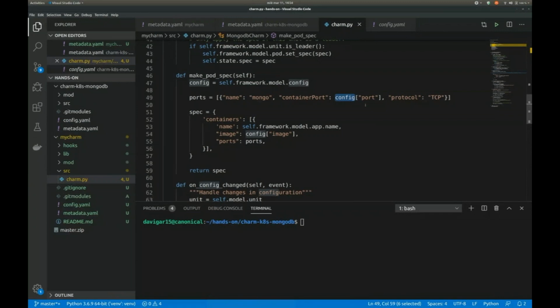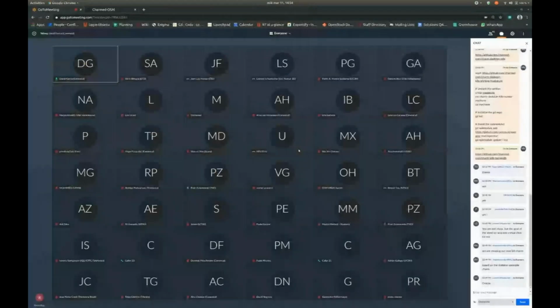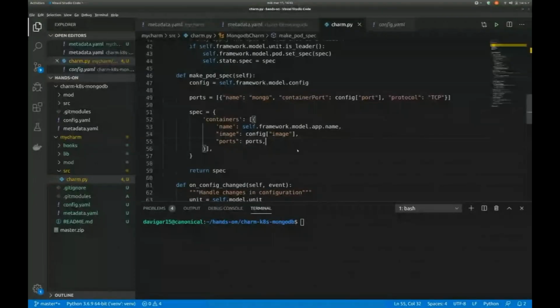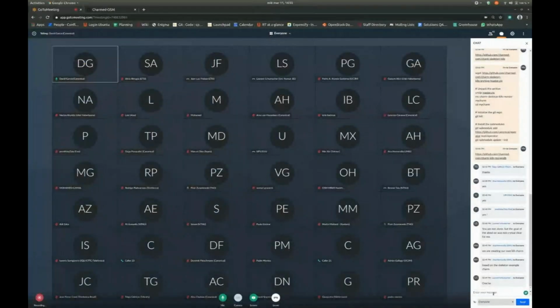Okay, now the next step is to add the needed command in order to start MongoDB. This is going to be a bit harder, but I think that you can do it. I'm going to write in the chat the command that is needed for initiating MongoDB. Give me a sec.